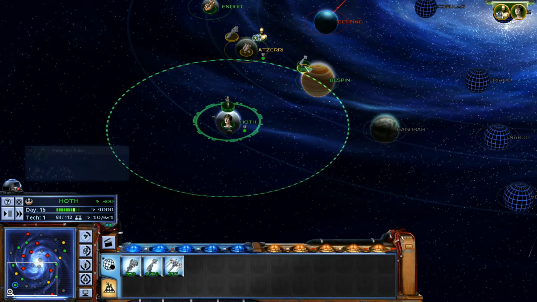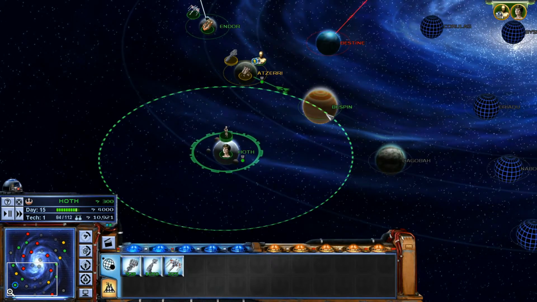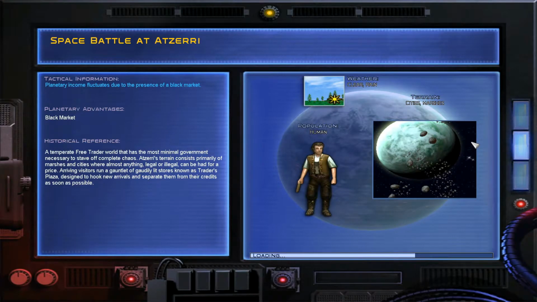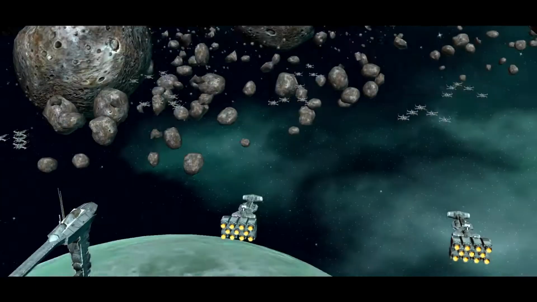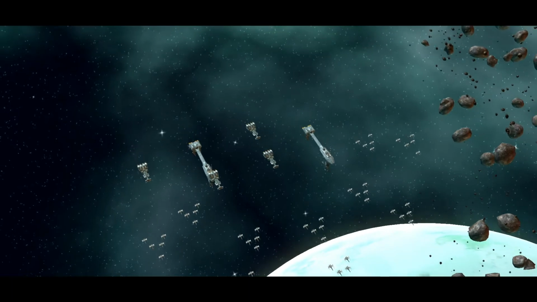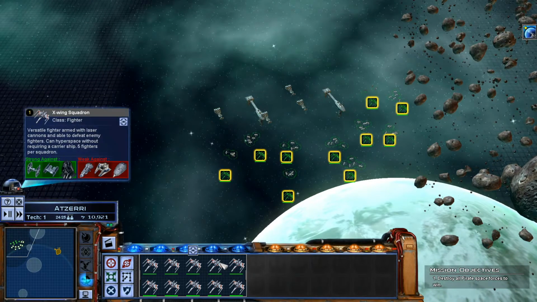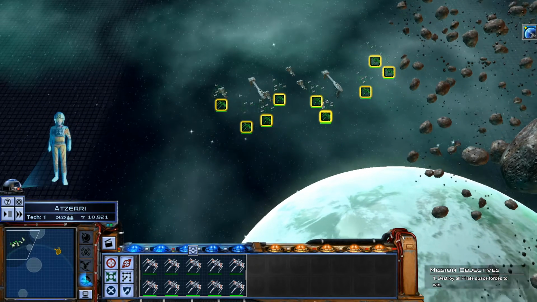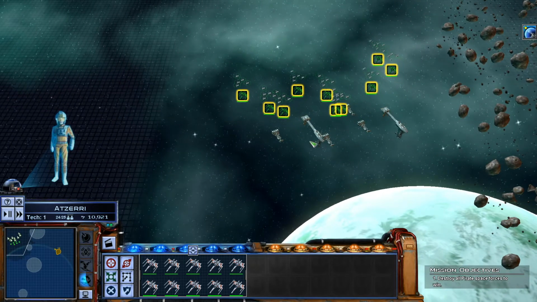Mon Mothma is good, so let's go ahead and start our attack run. Tactical battle imminent. We need to be able to connect our trade routes here. As you can see, I've got a pretty decent little force coming in. What I'll usually do is take my fighters and back them off to the back of the formation. Usually what comes in first are those little Tartan cruisers.